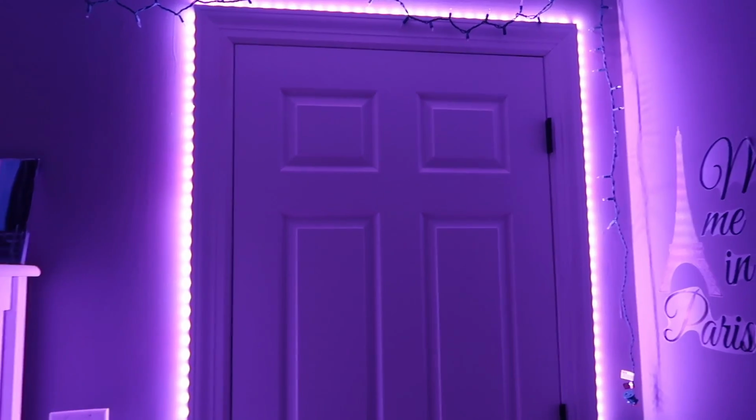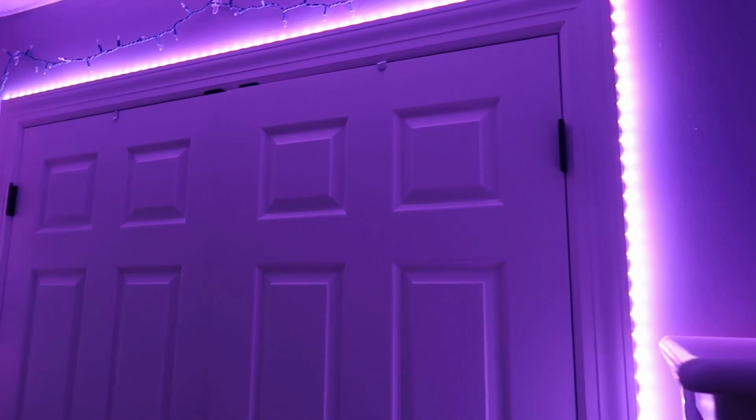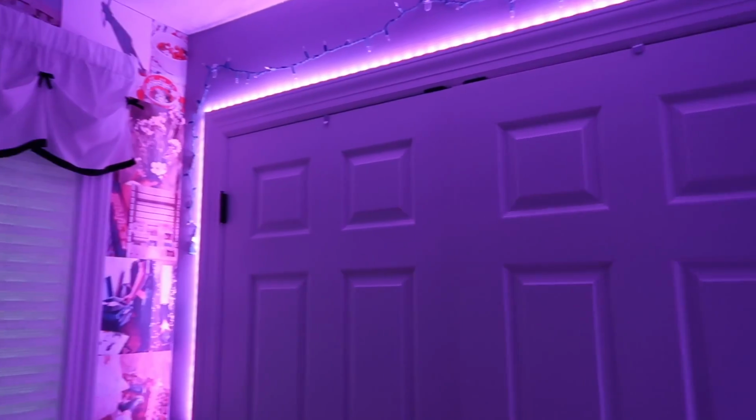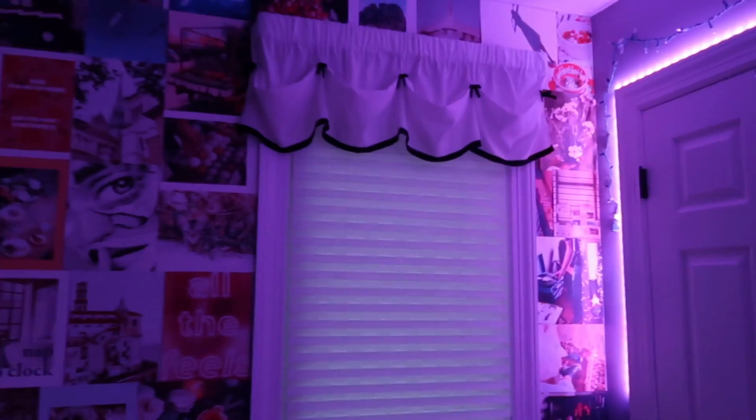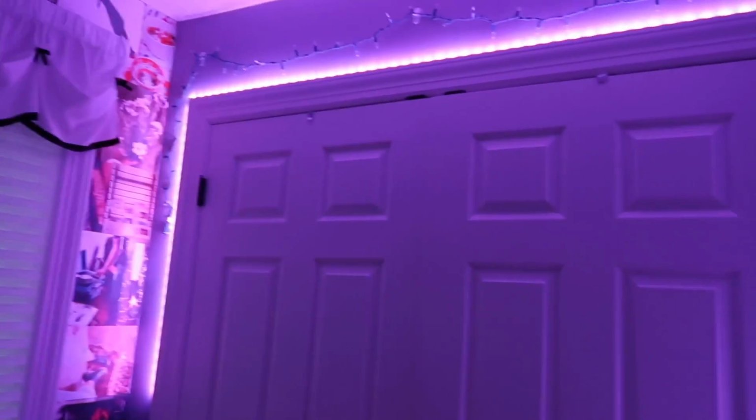Okay, so this is what it looks like. I put it around my closet just because if I put it on my ceiling it would have ripped off the paint. So I put it on my closet, and I also think it reflects really good with this wall. When it's dark, it looks a lot better on this whole wall, but I'm going to show you guys exactly what you need to do in order to get certain colors on your LED strips.